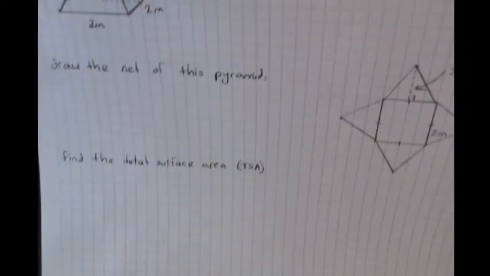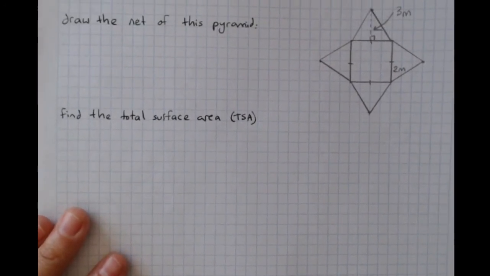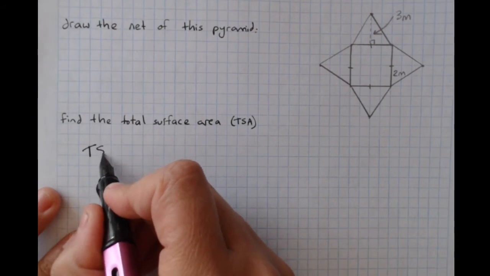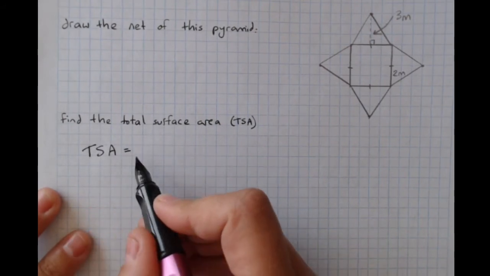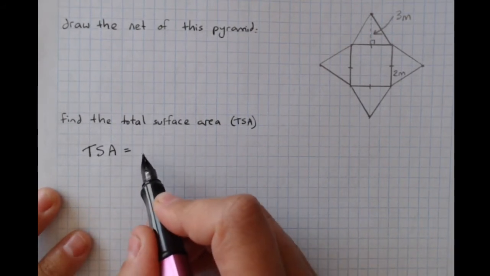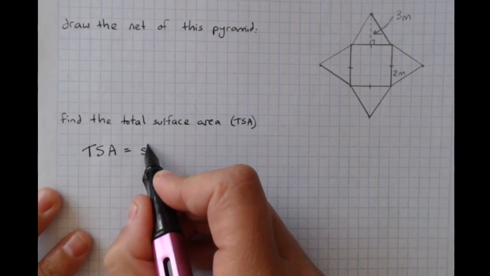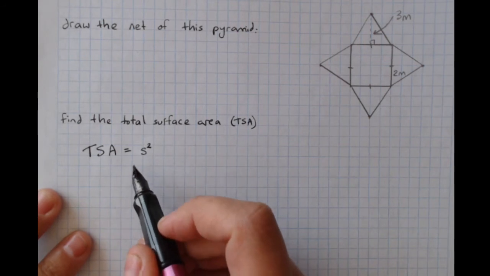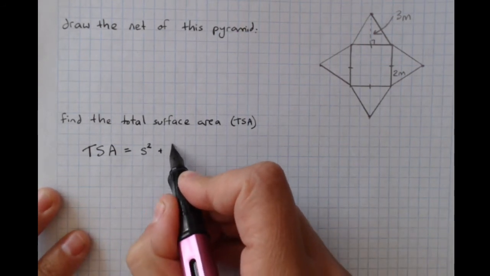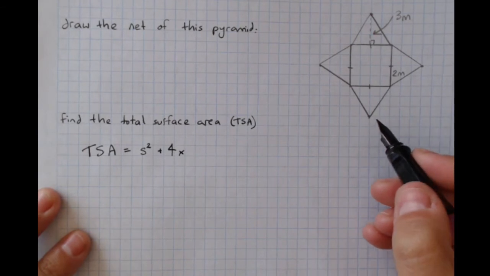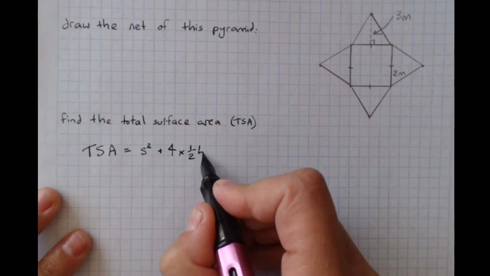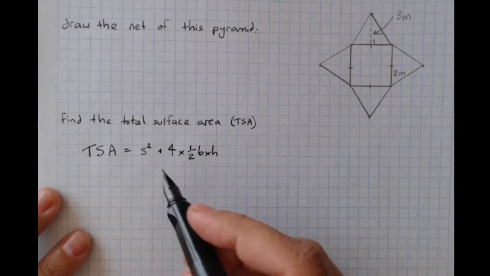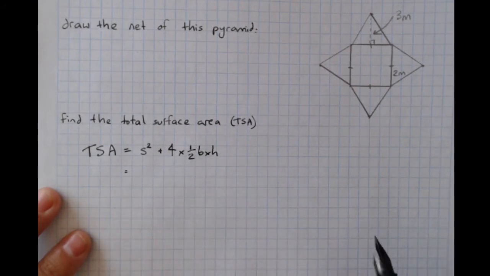So finding the total surface area, I tend to prefer writing a formula for the whole surface area, because that would be the area of the square, which would be side squared, or length squared if you think you're likely to get s mixed up with 5, plus 4 times the area of a triangle, which is half times base times height. Sorry, I'm sometimes putting the multiplication signs in and sometimes not. That's a bit unhelpful of me.